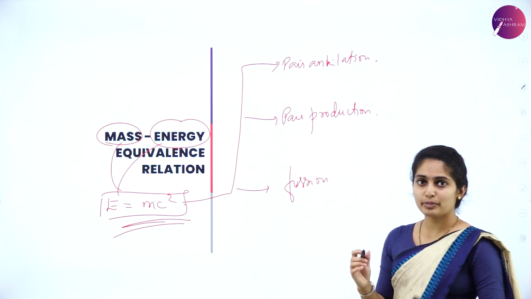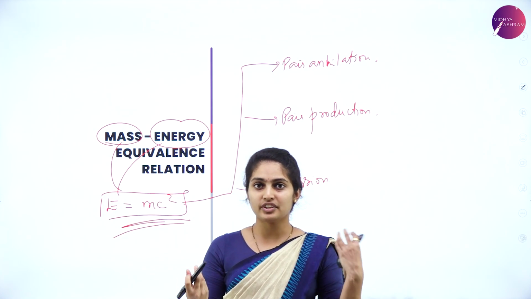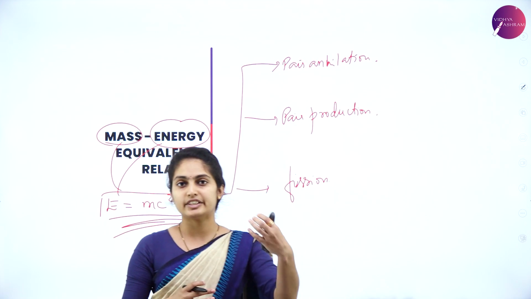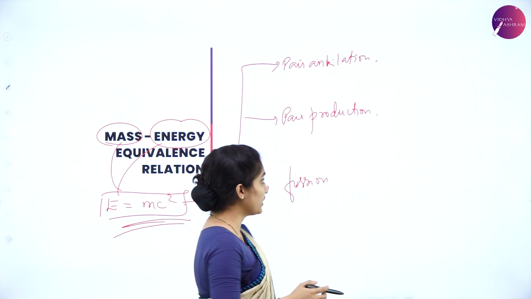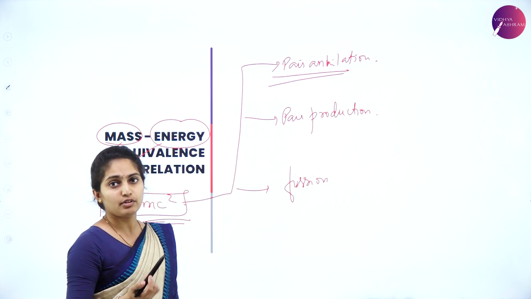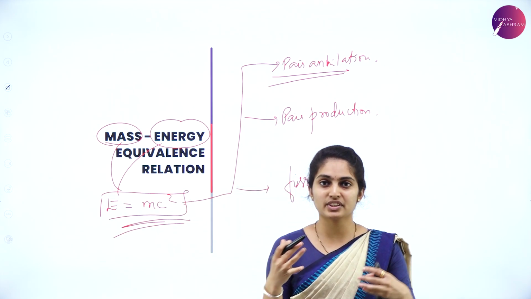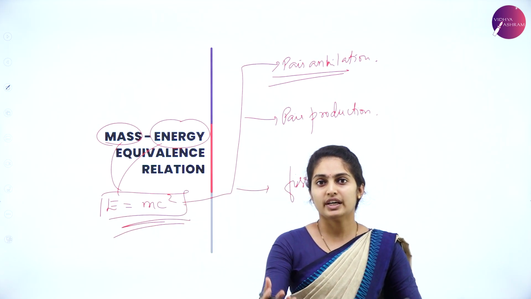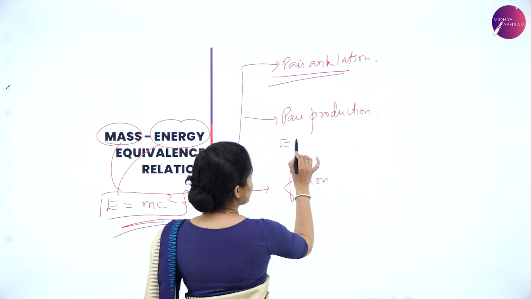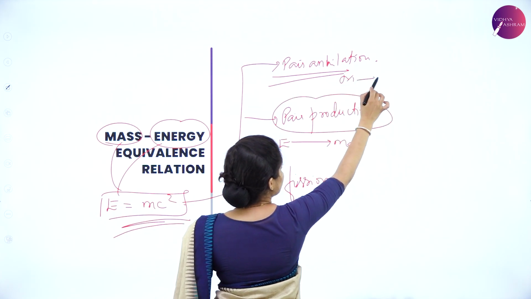Pair annihilation means annihilating, sticking onto each other. That means there is a positron and there is an electron. Both of them come to each other with the release of great energy. Mass is converted to energy, that is called pair annihilation. And pair production means you have a positron and an electron. So a gamma ray photon comes and hits a heavy nucleus for the production of an electron as well as its antiparticle. That means energy is converted to mass. That means there is a pair production here.